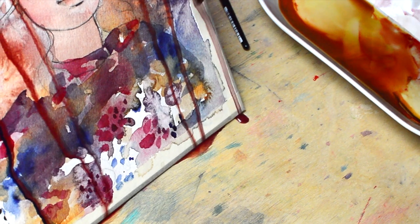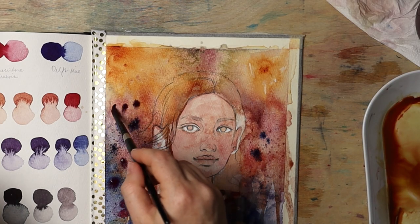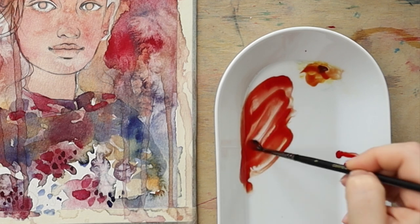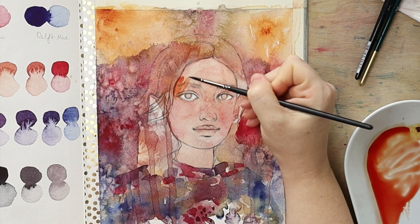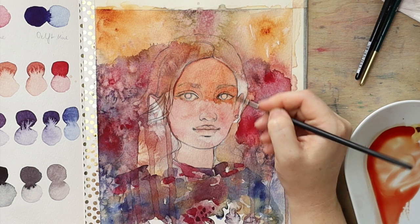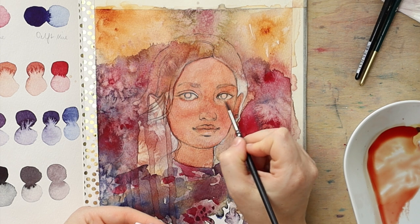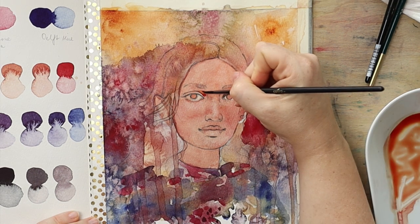I just want to be clear — this exact triad of primaries I'm using today is not the best solution for any painting that you wish to create. I just don't want to confuse you into thinking that this is what you should get as your standalone limited palette. It's just something that I tried this time around for this painting. It's very different from another triad I used in one of my more popular videos: Indian yellow combined with pyrrole red and Prussian blue, which worked very well. I will link that video down below.